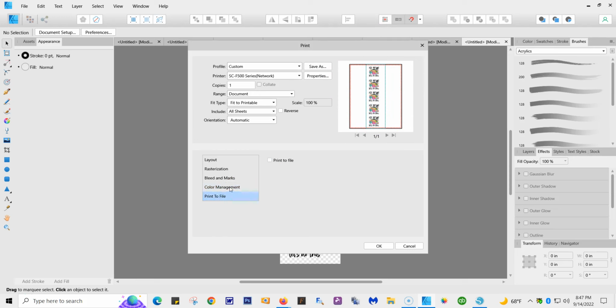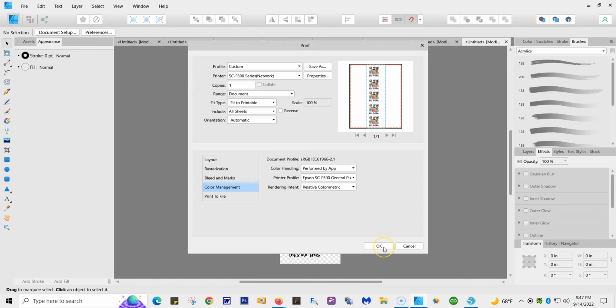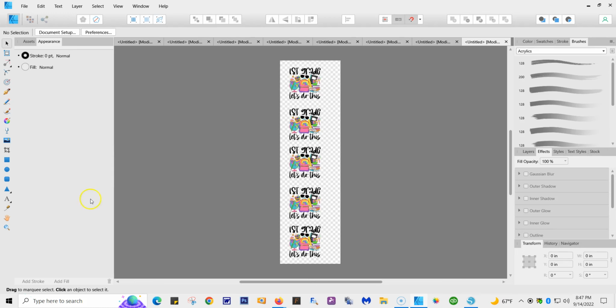Don't do anything with print to file, color management, and we are set to hit OK. And you will see your printer roll start printing. And that really should do it. I'm going to hit cancel. And that's how it looks on your screen. And that should explain how to work on a roll of paper, matching your size with Affinity in your 570. I hope that helps.